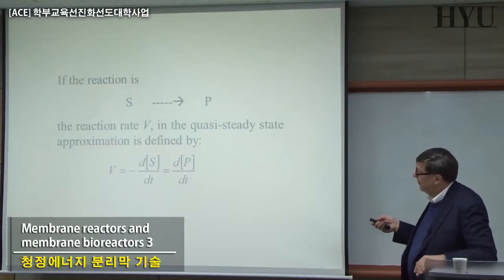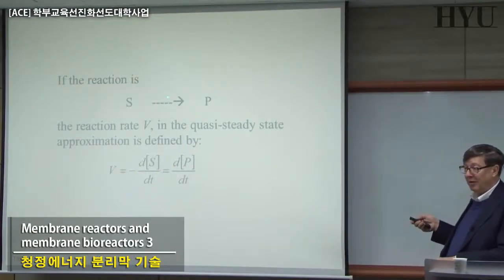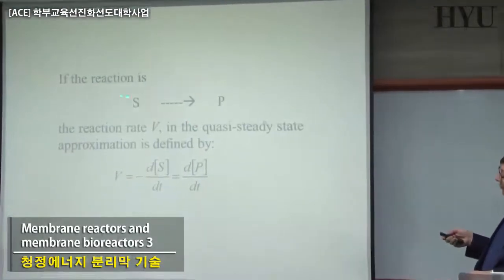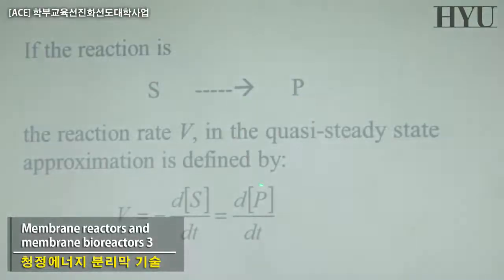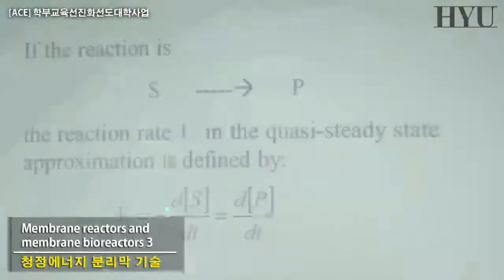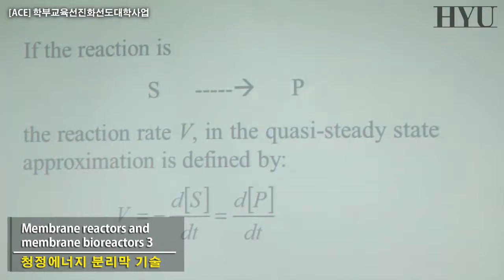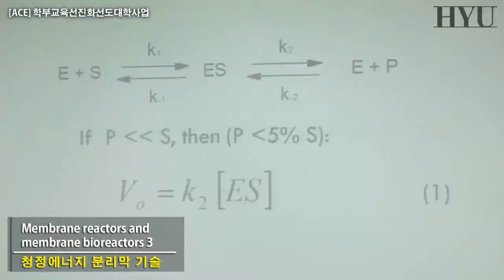For example, the traditional reaction that you have in a bioreaction: your substrate becomes product. And in this case, the definition of the reaction rate is all the same. There's nothing different. The reaction rate is nothing more than the derivative of the concentration of your substrate as a function of time, or of the product. This one is disappearing, so there will be a minus in front. This one is appearing, so there is a plus in front. That's the definition you give for any kind of chemical reaction.